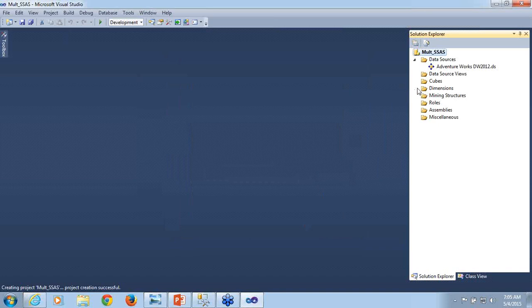Okay. Now the next thing that we need to set up is the data source view. The data source view is kind of an interface on top of your data source, based on which your cubes and your dimensions are created.